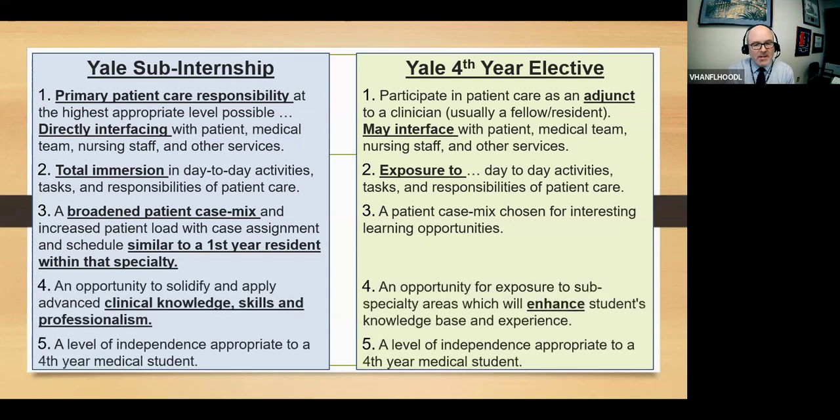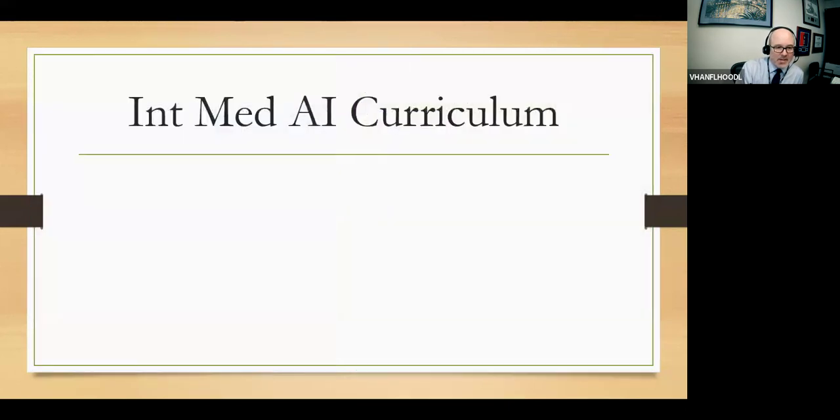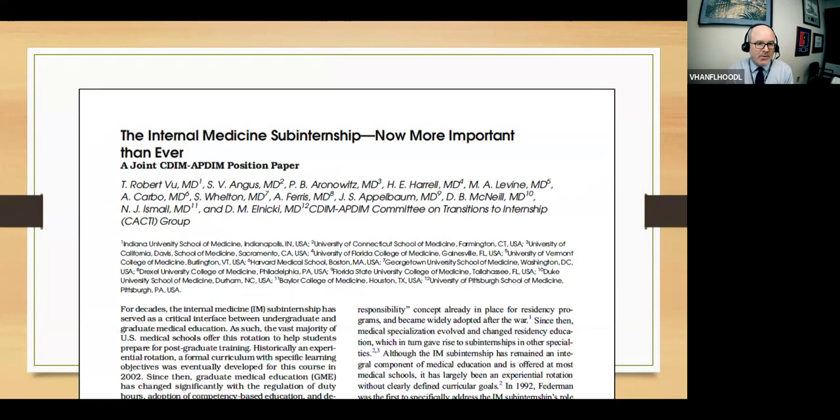It's also an opportunity to build on your clinical knowledge, the professionalism, things like organizational skills. That's something that's going to come up a little bit later. Time management, asking for help, and things like that. So I thought that was a good starting point to think, what's the difference between an AI and other kinds of rotations? So next I want to look at the first of those 3 programs, internal medicine, and what curriculum they have recommended.